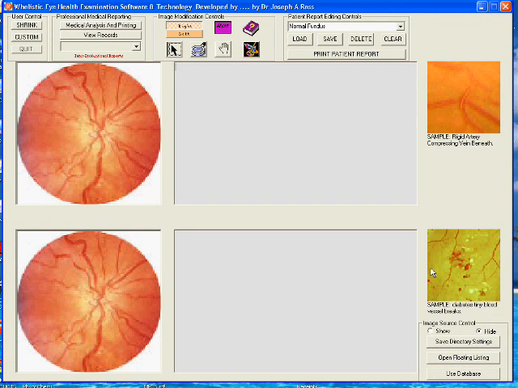Today we're going to be teaching you how to use the image modification controls, and these are the controls where the cursor is moving now. Let's start with the first image modification control button here, which is the help files.